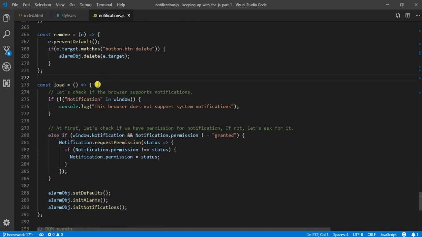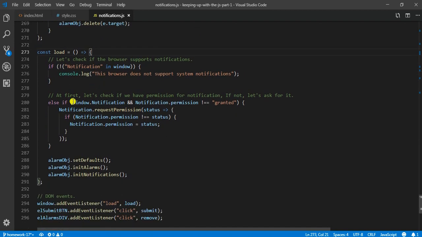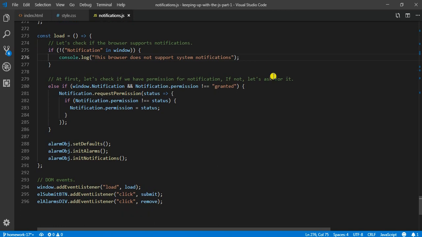Load event handler first checks for the notifications browser support. If not, it displays a console message. Else, if notification is not granted, then it sends a request permission and sets the permission to the given status.